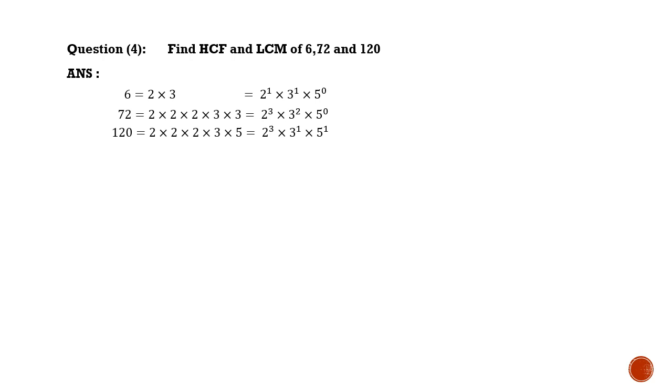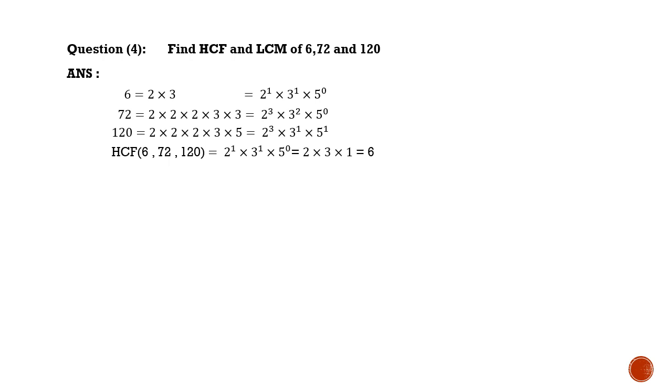See, I have already told you, whenever we are going to find out HCF and LCM of 3 or more positive integers, we always have to prefer the power method over our orthodox method. Getting it? So now to find out HCF of the given numbers, we will take the product of common prime factors with the lowest powers.